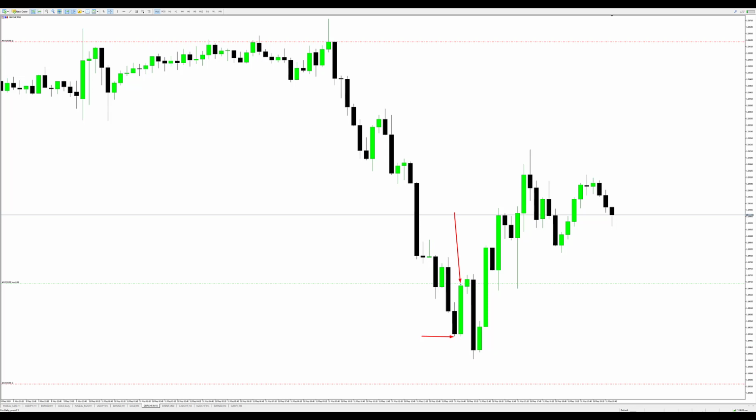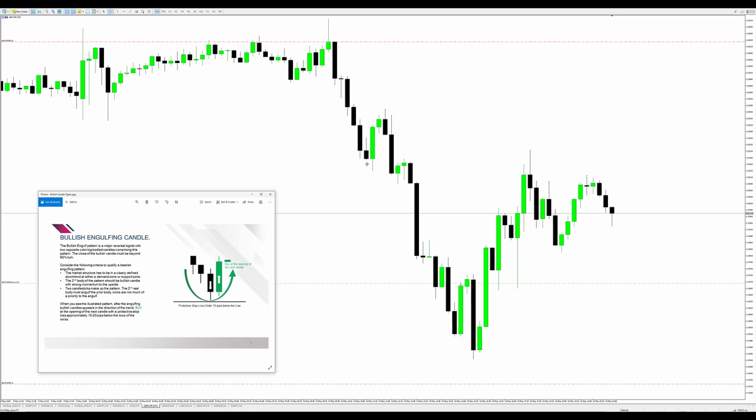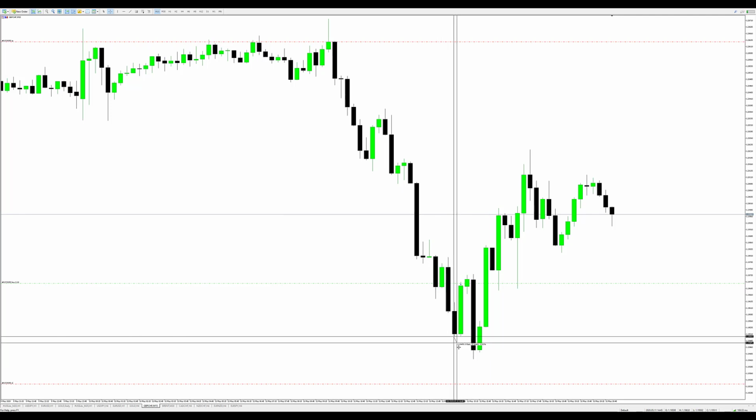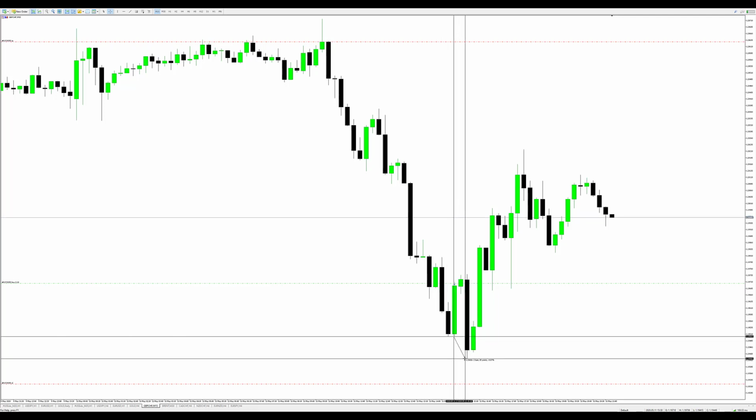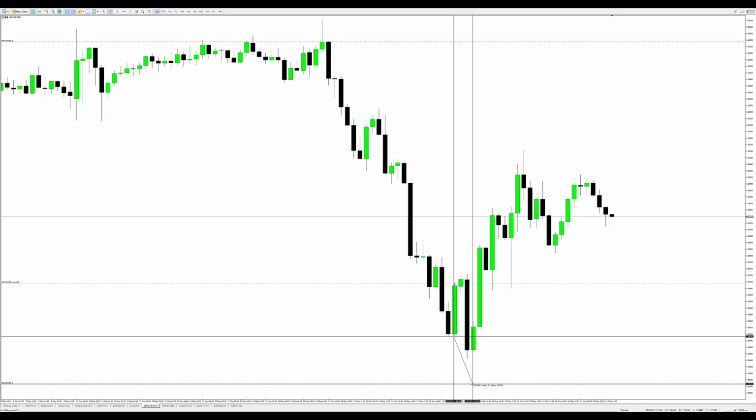Remember the illustration. 15 pips below the previous low. And remember that previous low is coming in on a demand zone. So yes, I entered the position here, and then market traded to the upside and instantly rejected again. For those who didn't place their stop loss properly, they were taken out here, right? Now look where my stop loss is. My stop loss is almost 18 pips away from the low.